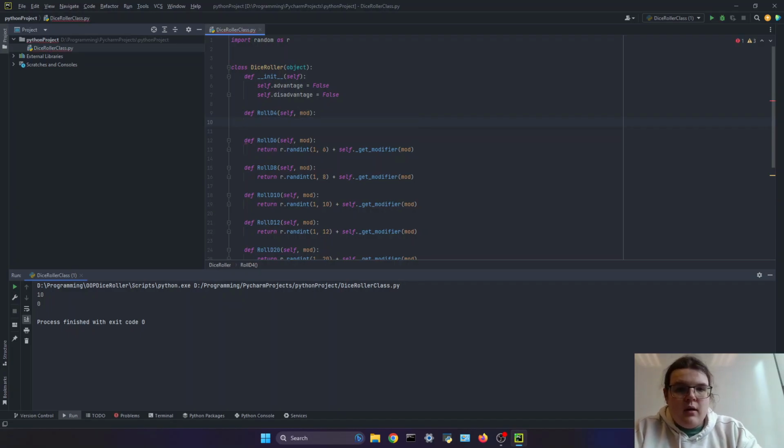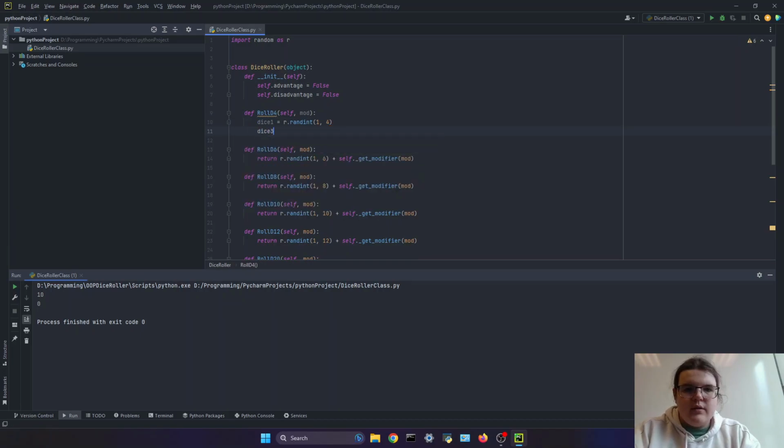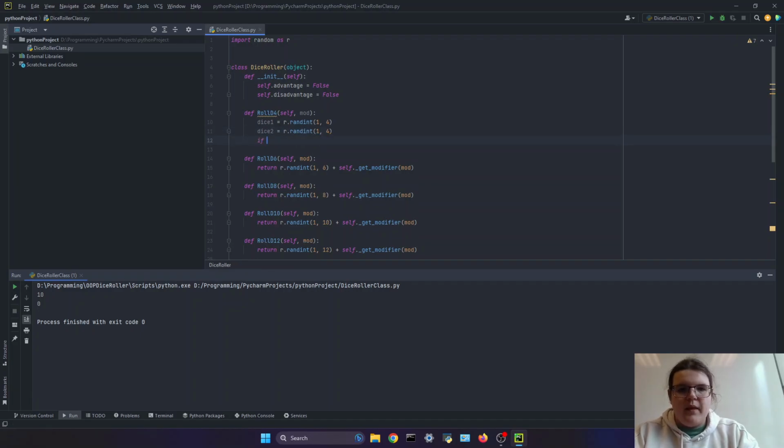So we'll say dice1 equals r.randint(1, 4). Dice2 equals r.randint(1, 4). If self.advantage, because it's just true or false, so I don't have to say if self.advantage is equal to true or self.advantage equal to false.